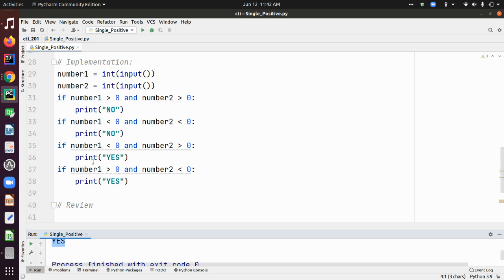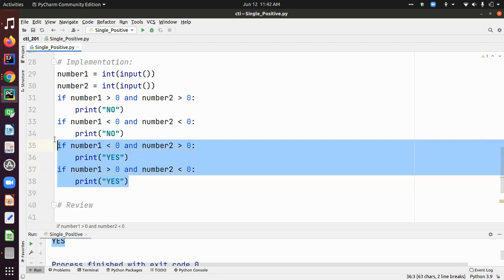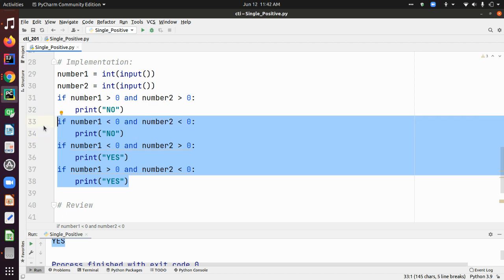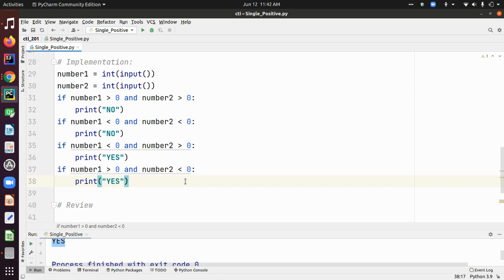So running and debugging is considered part of the review. But let's analyze our understanding one more time. I feel like I did more than I needed to do. If you want to write your code more elegantly, or reduce the number of lines that you have written, you may want to go back and check your understanding again. So that's what I'm going to do. Basically, I want to make this code more elegant.